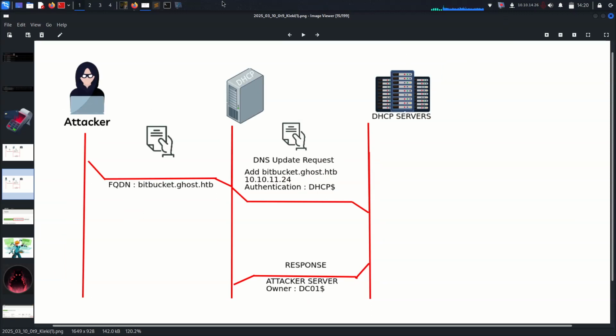So it's not about grabbing something, it's just about configuring it here, and if we configure it, the DHCP server will respond with, for example, a login page, and we'll get the NTLM hash. So first of all, we just need to grab the NTLM hash.